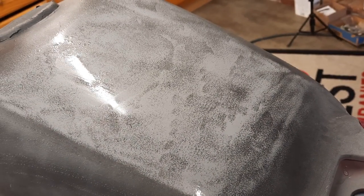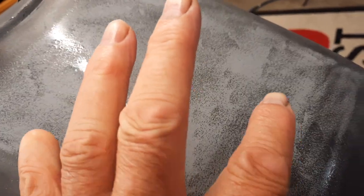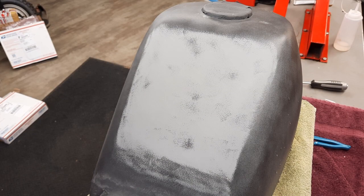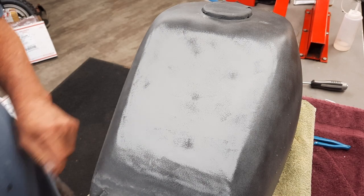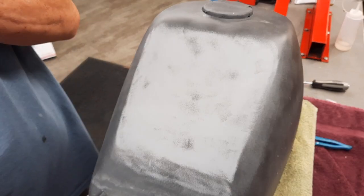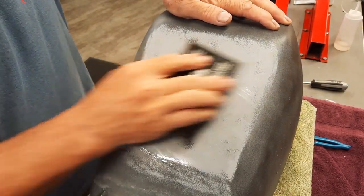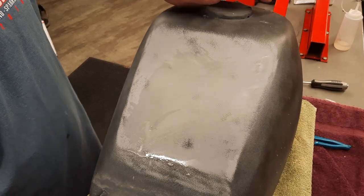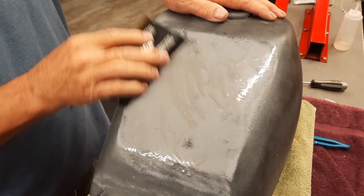And so anyway, I'll show you what it looks like when I sand this down to get all of these low spots taken out. So I'm going to show you how these come out and how you sand it, or at least how I do it. My tanks come out pretty damn nice. So, you know, just different angles. You don't want to lay on one spot too long because you want to bring it all down flat.